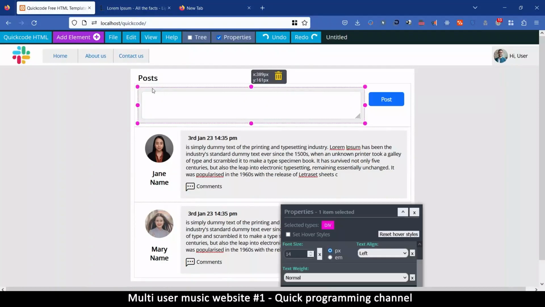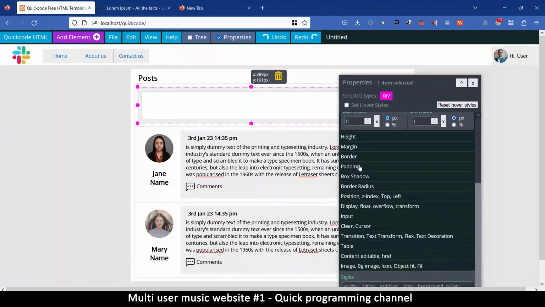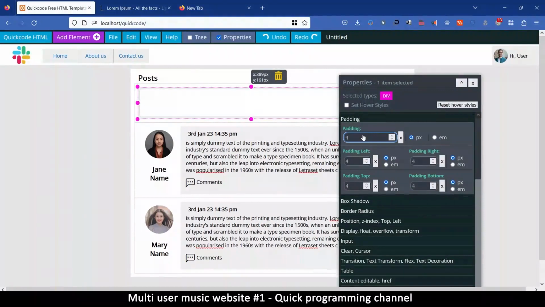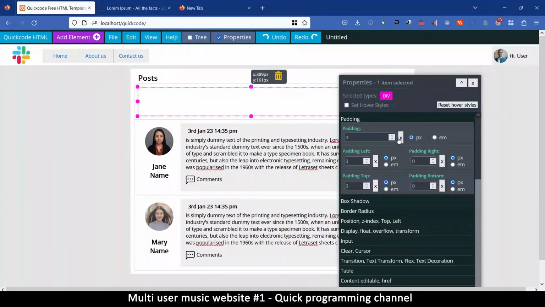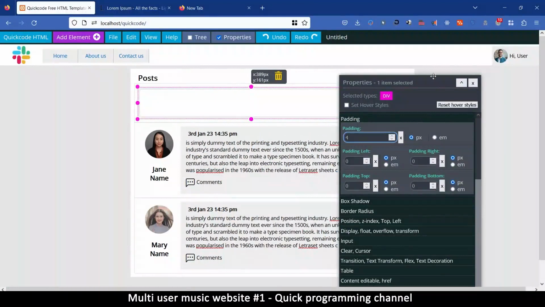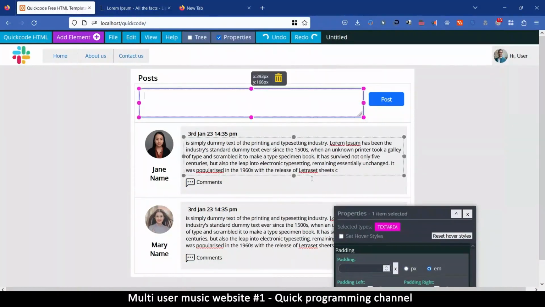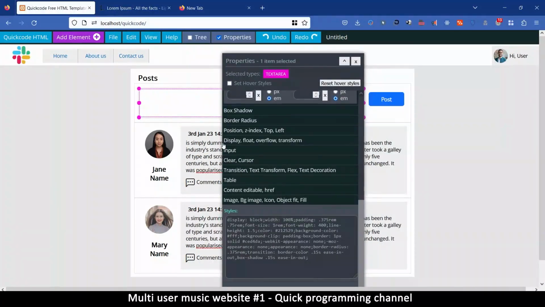Then if I go to the parent of this, I can change its padding so that the area between the text area and itself is less. So it has padding of 10 pixels. I'll change it to maybe 5. So you can always remove it by just clicking here and the entire padding is gone. But I think we can have maybe 4 pixels there. That's great.